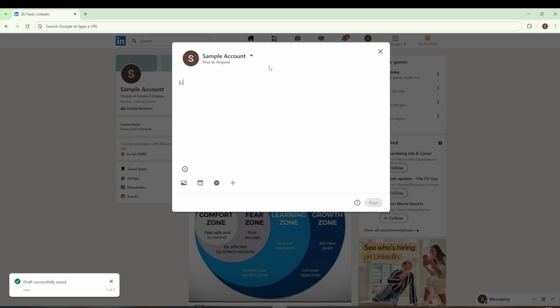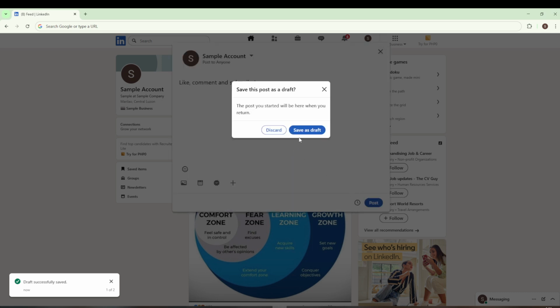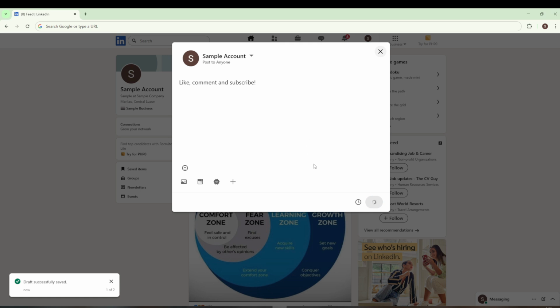So there you have it, a straightforward guide on how to find and manage your saved drafts on LinkedIn. It's a simple yet powerful tool designed to help you keep your thoughts organized and improve your content before hitting publish. Whether your focus is on articles, posts, or updates, these steps will support you in staying organized in your content creation efforts. I hope this tutorial equips you to use LinkedIn more effectively.